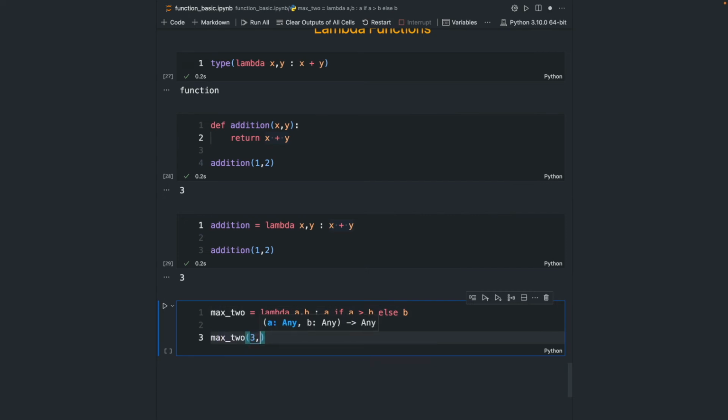So let's now give it a try. Let's provide two values, 3 and 5. Do you see, we got 5, whichever was the higher. Now let's make the first value 13. Let's run the code. So we got 13. So we are getting whichever is the higher value. So that's what this expression is doing.